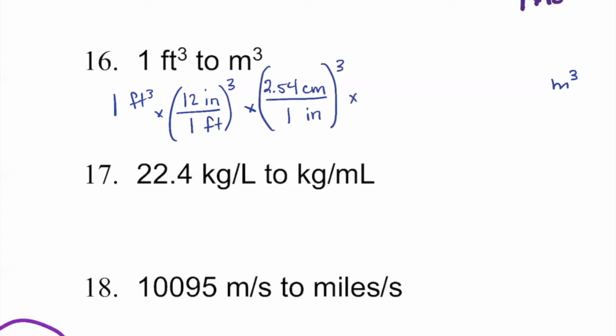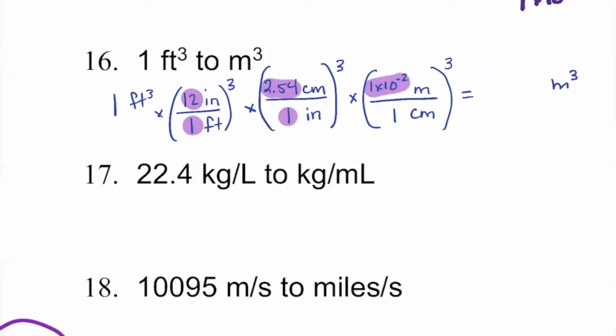And finally, to get from centimeters to meters, that's going to be something that's in our brain. That's one of the metric to metric conversions that we have memorized. And so for every 1 centimeter, we have 1 times 10 to the negative second meters. And again, in order to get that cube, we're going to have to do that to the entire bracket. We're going to have to cube all of our numbers.